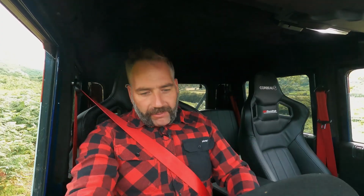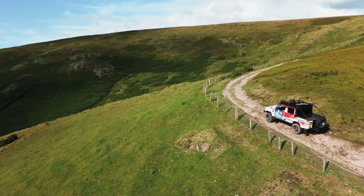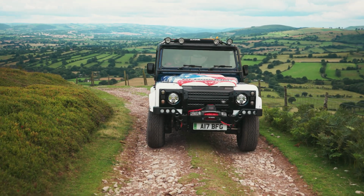Okay, we've just got off-road, and for the first 100 meters, I've not said a word, because this is a very different driving experience. And I don't mean the lumps and the bumps and the steering. I mean how you need to work with the throttle and the brake. Bear in mind, we're going up the side of a bit of a mountain right now. So this is going to take a little bit of getting used to. I think it's fair to say the BFGoodrich Landy off-road adventure has just begun.